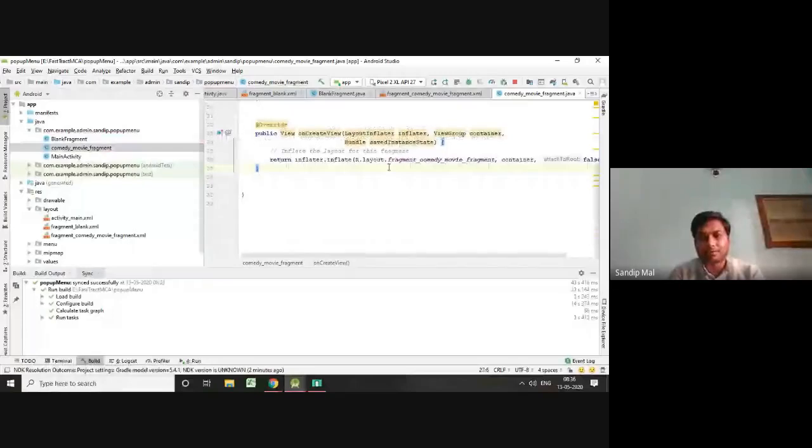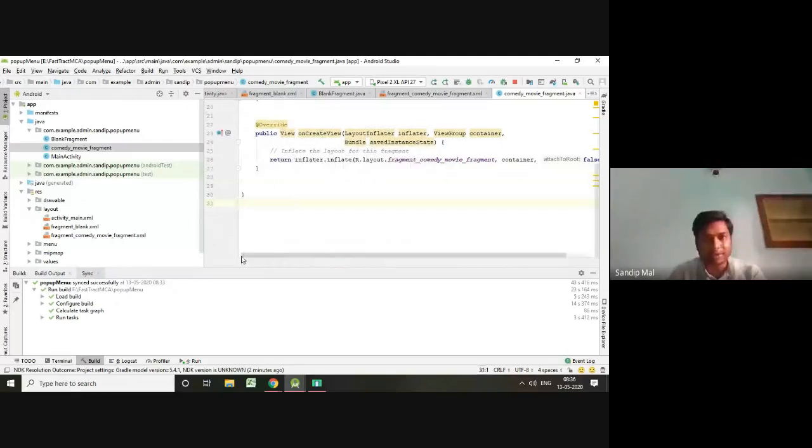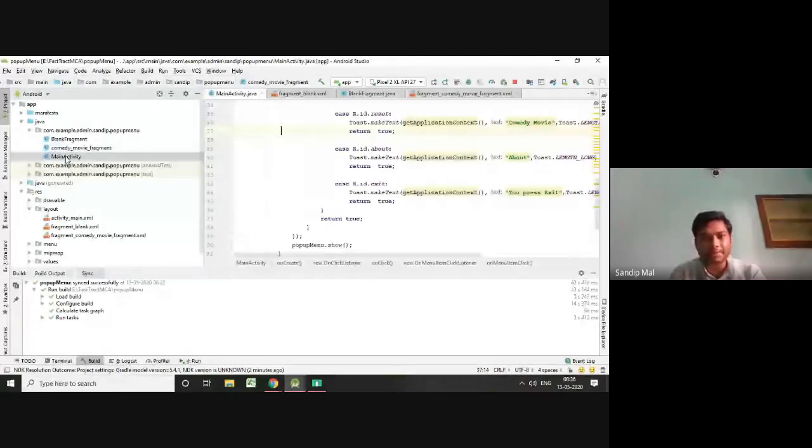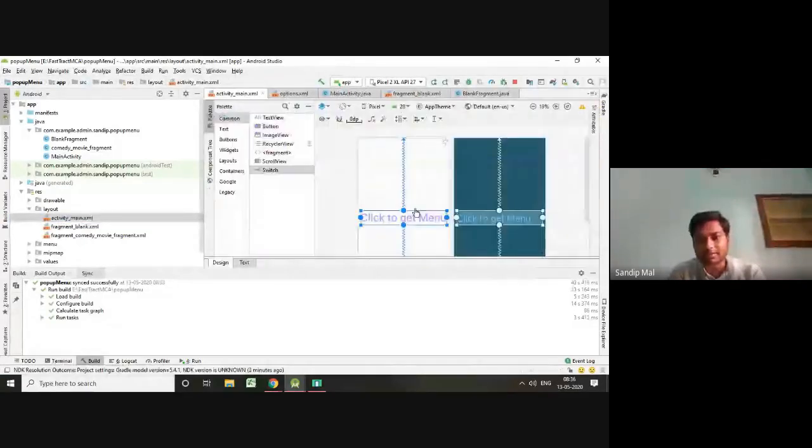Now before run, obviously I created this fragment, but you need to include that fragment. Where I will include in main activity, correct? Now main activity, first I will go to the XML file, and I'll make some changes here.